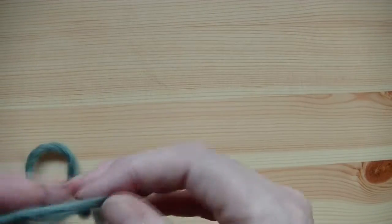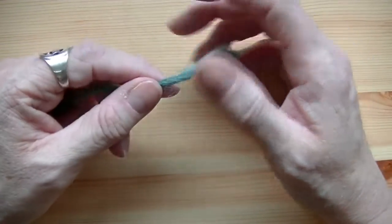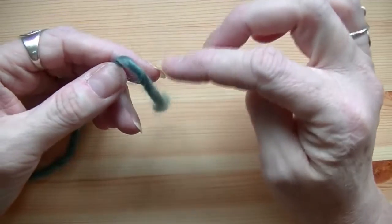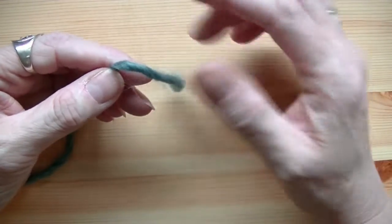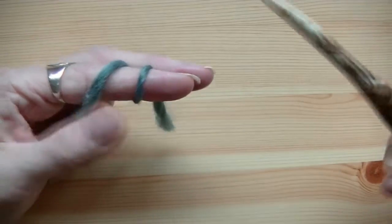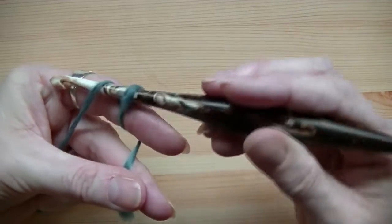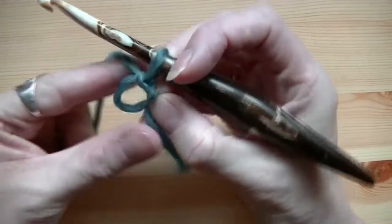Now we're going to start with the traditional beanie start. You can start this any way you want. I do a magic circle. If you don't want to do a magic circle, that's fine. Just chain 3 or chain 4, and then do 10 double crochets in the loop. But if you're going to do the magic circle, you just wrap it around your finger twice. Go under that loop, grab the other loop, pull it through. Then go under again, grab it, and pull it through. Okay, and there's your circle.